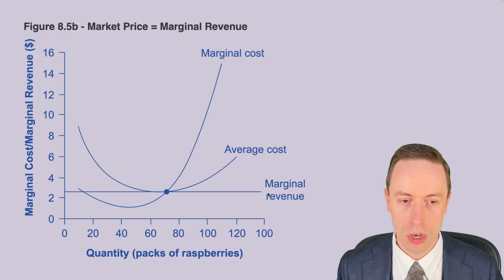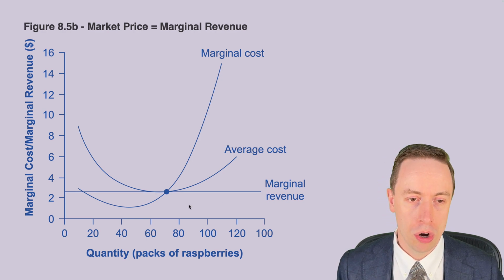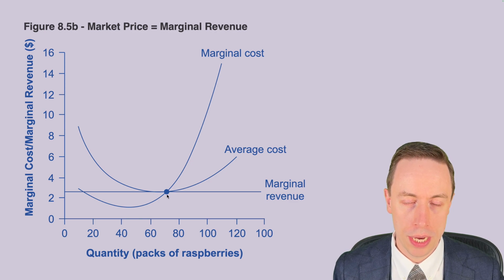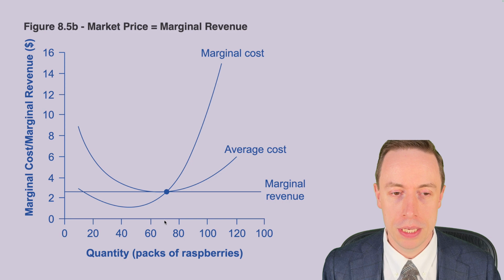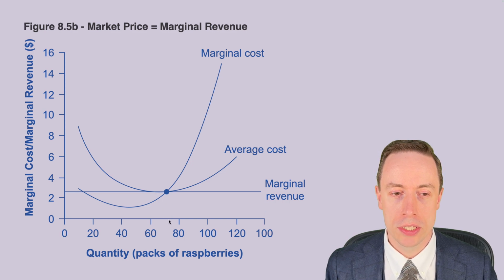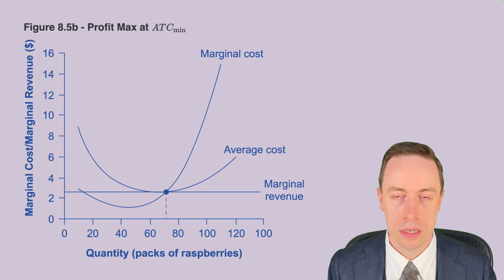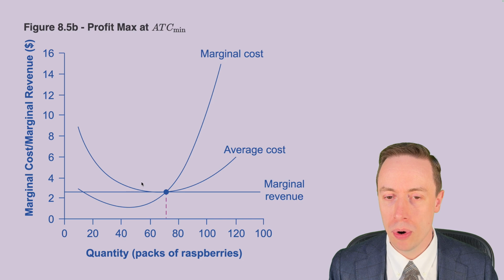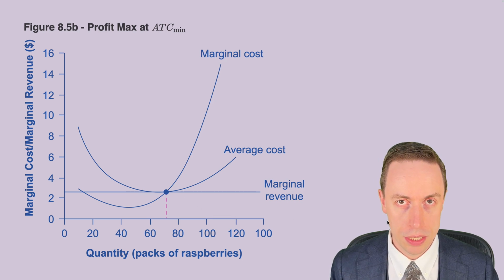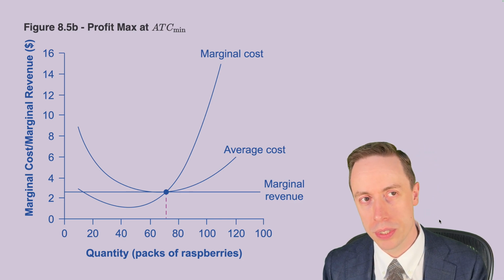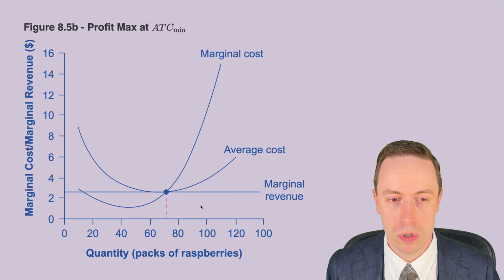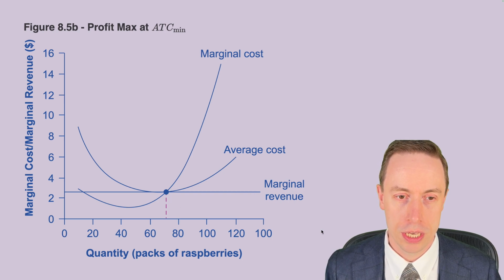And what we discover now is, oh, look at that. So this is the lowest average cost the firm can produce at. If a perfectly competitive firm is producing at the lowest possible average total cost, it must be because they are just breaking even there. Right? Because at that minimum, that's the only point where you're going to get MR equals MC for your profit max condition, and then also MC equals ATC for your minimum average total cost, for your efficient scale.